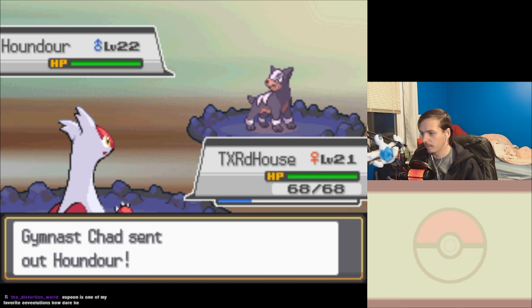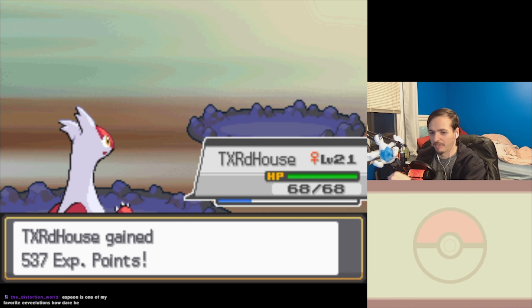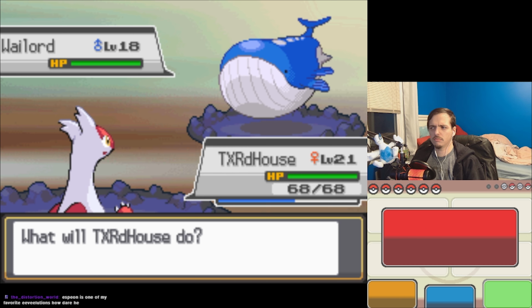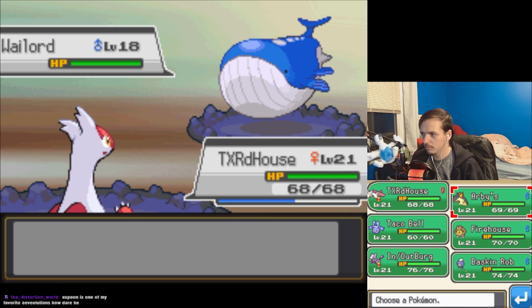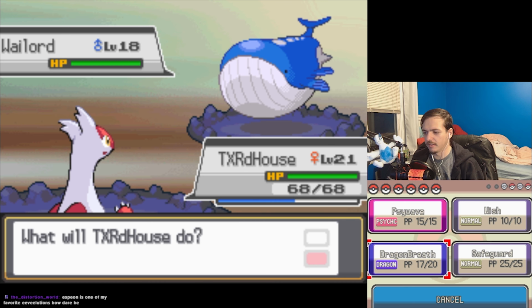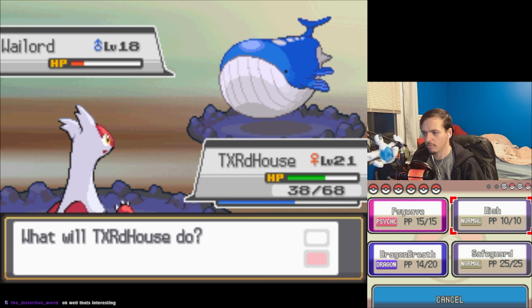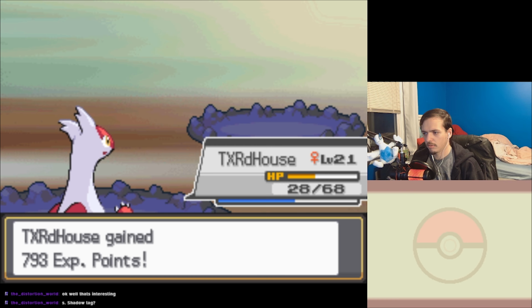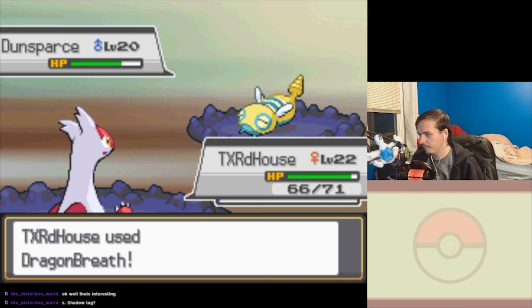No, Espeon's great. I love Espeon. Oh, it's Houndour. Hello. He was like, oh, I've got a dark type. I've got Dragon Breath. Okay, this is very bad. It's got Shadow Tag. Okay. We were kind of at the mercy of missing because of Sand Attack, but it's okay.